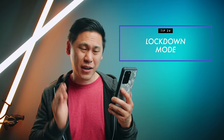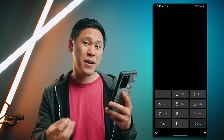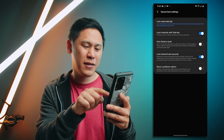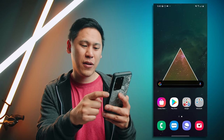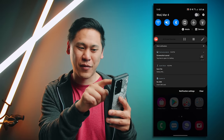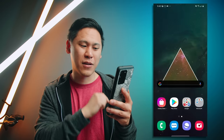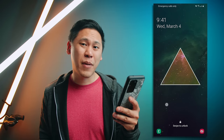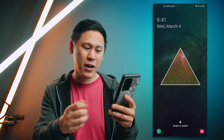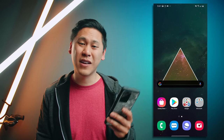Tip number twenty-four is really great for security. Go to settings and search for lockdown mode. It'll ask for your PIN — this is the PIN you chose when you initially set up your device. Enable show lockdown option. Now if you hold down your power button and it works as it should, you can hold it down and turn on lockdown mode. What's happening is it's turning off biometric authentication — no face unlock, no fingerprint unlock. The only way to get in is your PIN, password, or the pattern you set up.